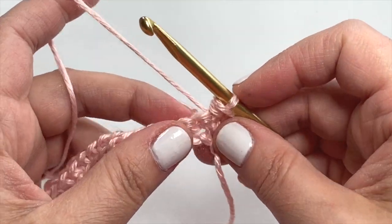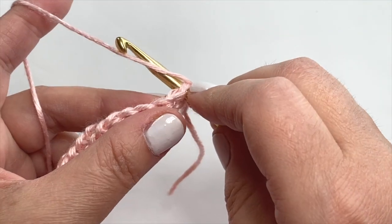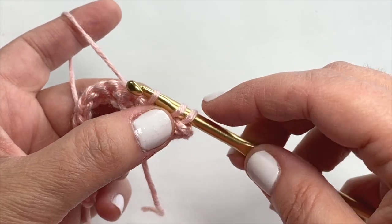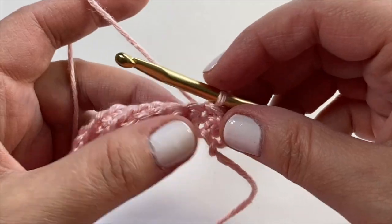So let's do it again to be a little bit clearer. I'm going to yarn over, insert my hook into the stitch, and this loop that I'm pulling up, I'm going to pull it through and slip it through the other 2 stitches. Okay. And we'll do it again.